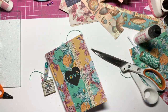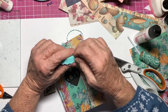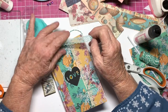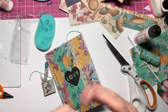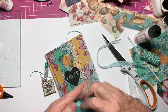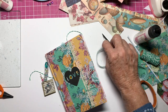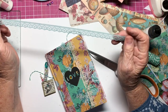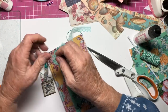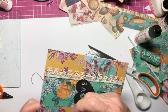But I think that's so pretty. I'm going to find some turquoise lace. Here we go. This turquoise lace, I get a lot of my laces off of Wish. If you haven't been to wish.com, you'll find a lot of things on Wish that are free, but you always have to check how much their shipping is, because that's where they get you. But even so, this is about 12 yards of lace. I got it for free, and the shipping was $2. So it still was worth it. You can't be in a hurry for it, although lately they've been much faster than usual.